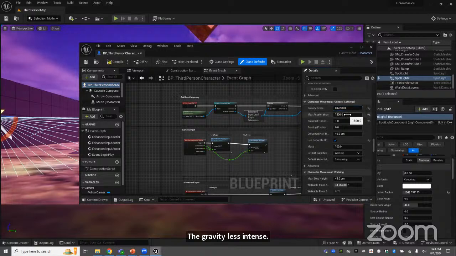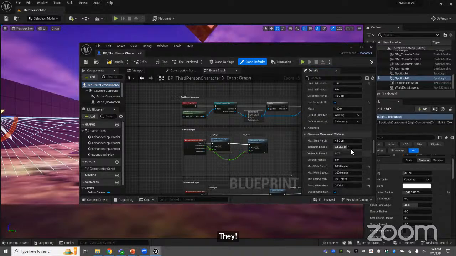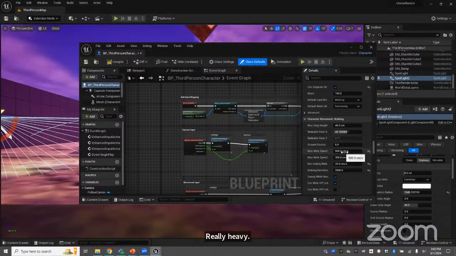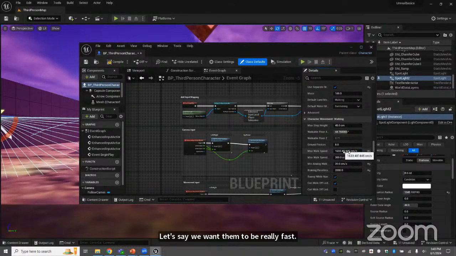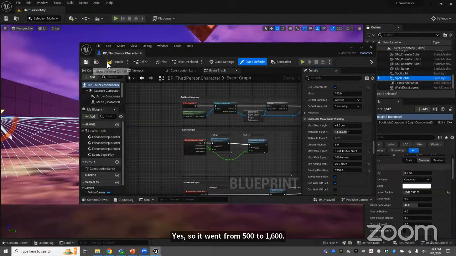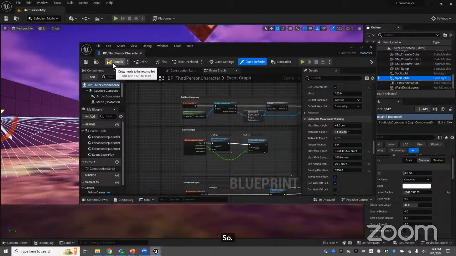We can make it so they're really heavy. We can change the walking speed. Let's say we want them to be really fast. Yes, so it went from 500 to 1600. So we'll save that. You'll see it was a question mark while it was loading.